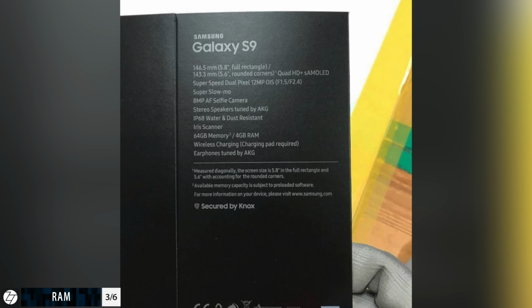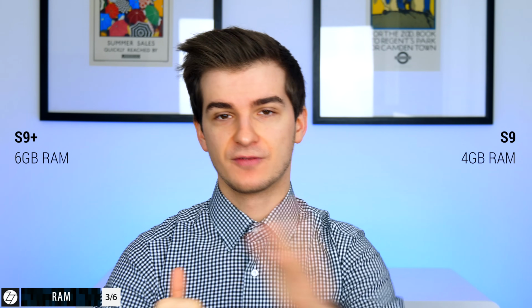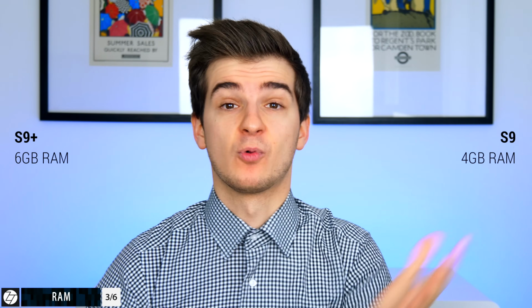In terms of the RAM, we've actually had some recent leaks, including this massive one showing the actual box of the Samsung Galaxy S9 with all the specs and details on the back. And this one showed us 4 GB of RAM. Now, keep in mind that this was the box for the regular S9 and not the S9 Plus. Other reports have also pointed to the S9 Plus coming with 6 GB of RAM as well, which I believe is definitely going to be the case. I mean, the Note 8 comes with 6 GB of RAM, so it would be a bit weird for Samsung not to have the same amount of RAM as on their 2017 flagship, at least, if not more. Especially considering how demanding Samsung's overlay, TouchWiz or Grace UX, really is. So 6 GB of RAM on the regular S9 and 8 GB of RAM on the S9 Plus is what we need and what I want to see, but this doesn't seem to be the case, unfortunately.